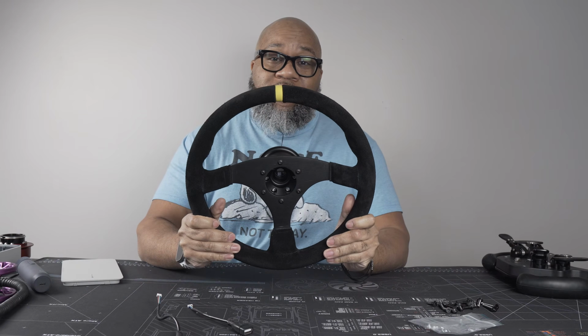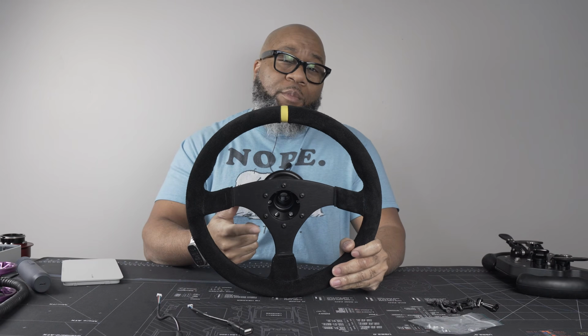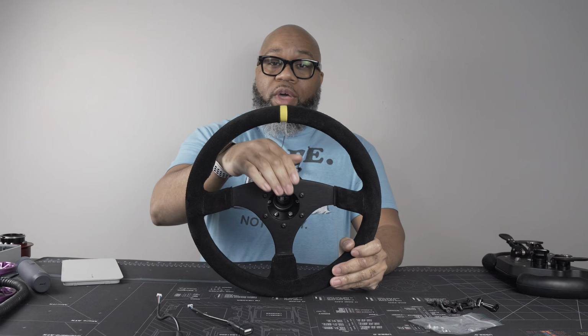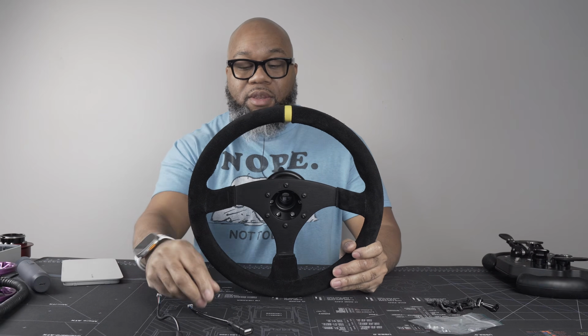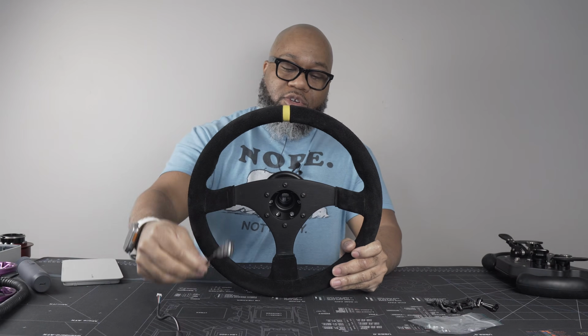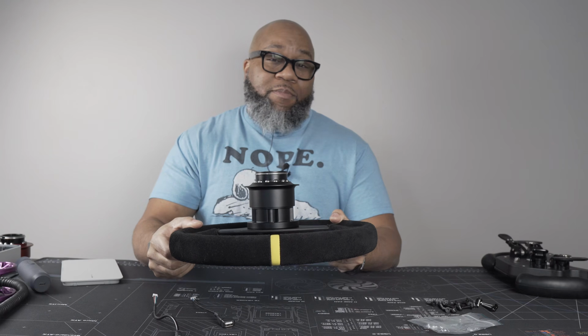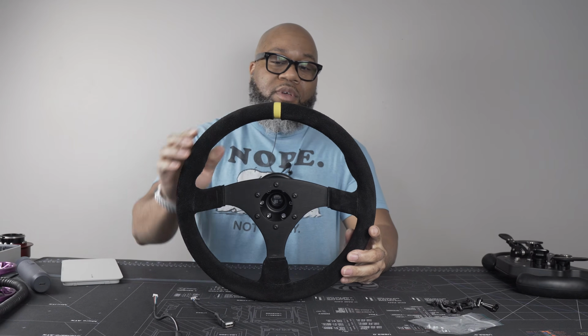Alright guys, so as you can see here in our last application, this is a round rim. Now these screws did come with my rim in particular. Now each round rim will be different. Some will have covers, some will have something to cover this, some may have button boxes that again, you can use a USB connection. But this one does not. But because the QR has both threaded and non-threaded holes, it allows me to connect all 6.